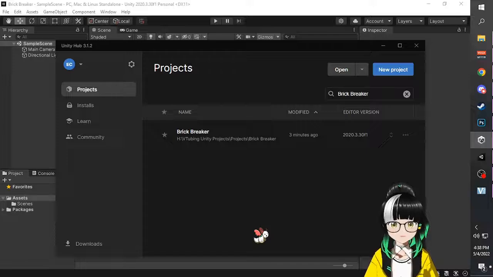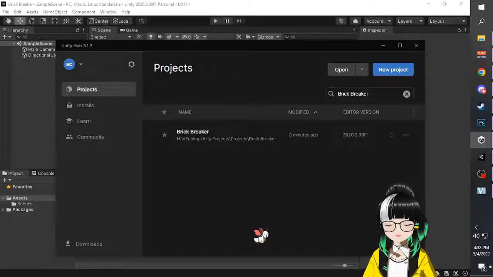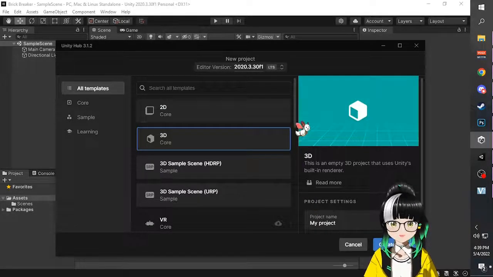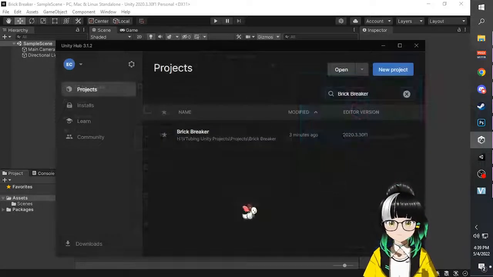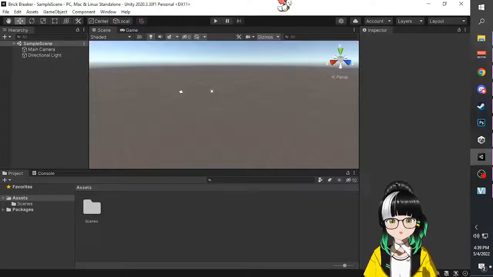This series will assume that you already know the basic operation of Unity 3D and that you have already downloaded Unity Hub and installed a Unity version. The project is a 3D project by default because I want to have the 3D graphic. There is no additional plugin that you need to download to follow this tutorial.